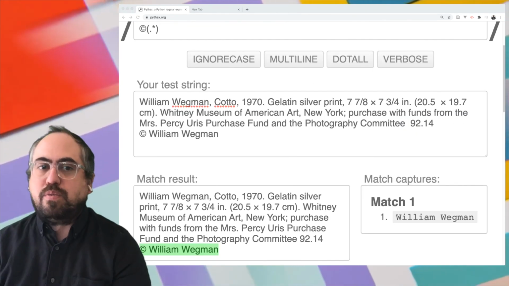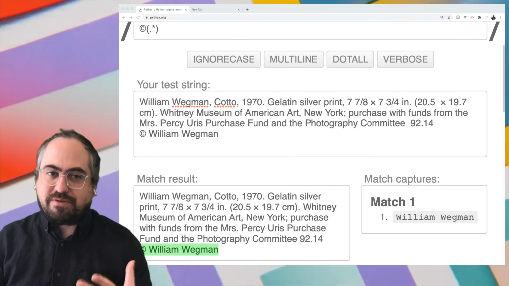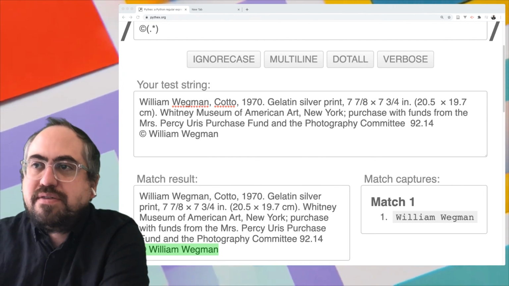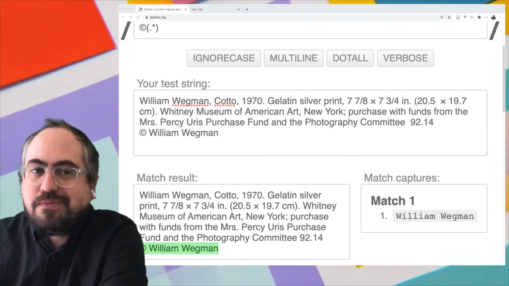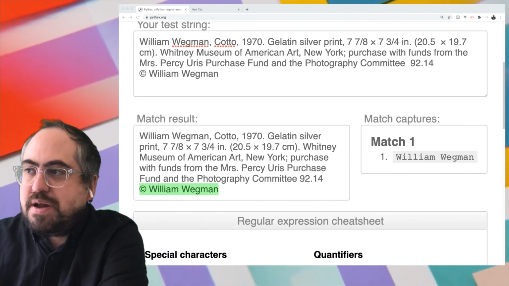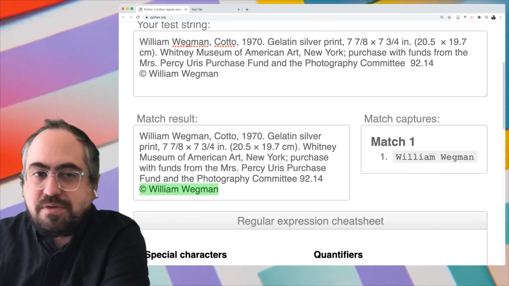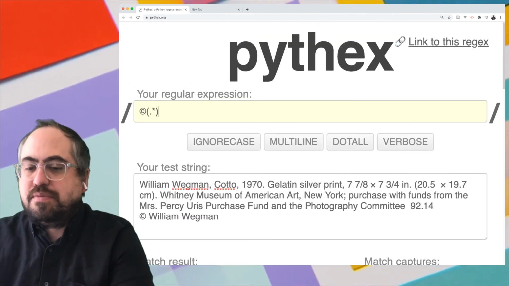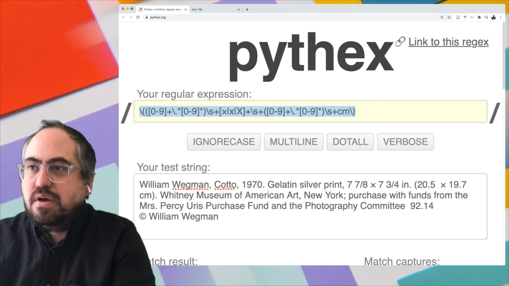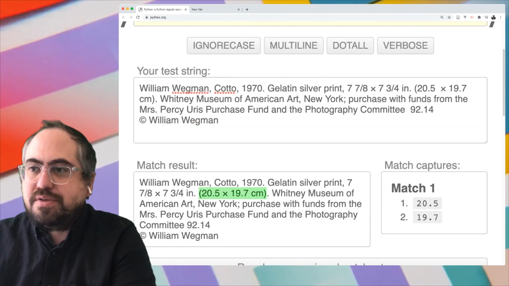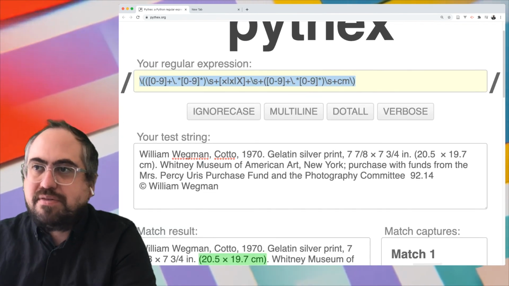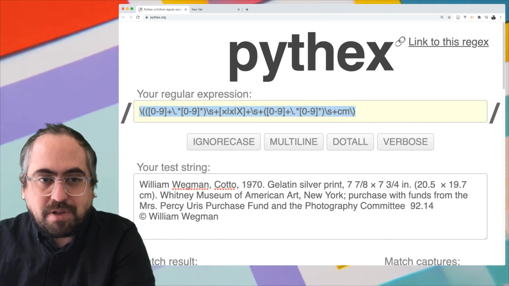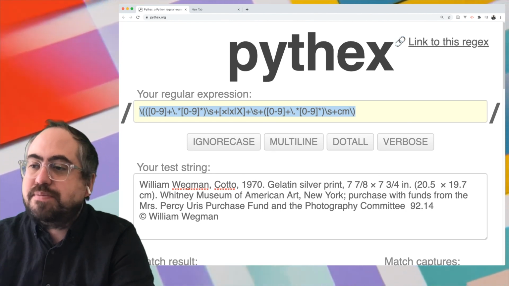All right, so we know how to build a regular expression a little bit now. The next thing we need to do is, this is a very nice interface to build an expression and figure out how exactly the pattern should look, but it doesn't really do anything for us for Python. So we need to translate this pattern. So let's look at the other pattern we're doing, this kind of complicated pattern that pulls out the centimeter measurements of a work of art, and look at how you apply that pattern in a Python environment.